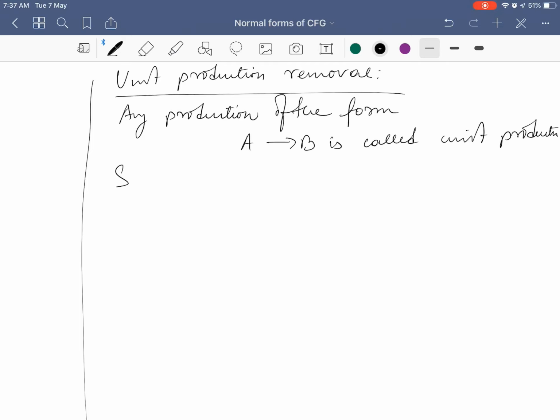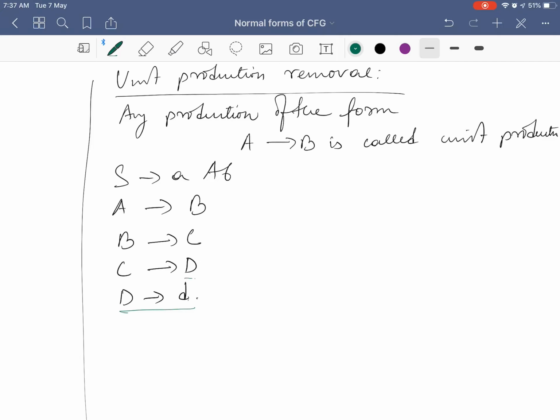Suppose if I give an example, S to AAB, A to capital B, B to capital C, C to capital D, and D to small d. Now, the only terminating symbol here is D to small d. Now, wherever C to D, I can replace this D with small d. Wherever B to C is present, I can replace capital C with capital D, which ultimately will lead me to small d.